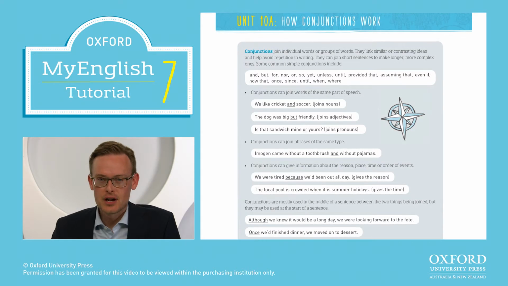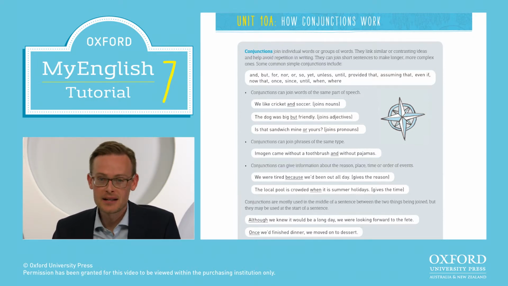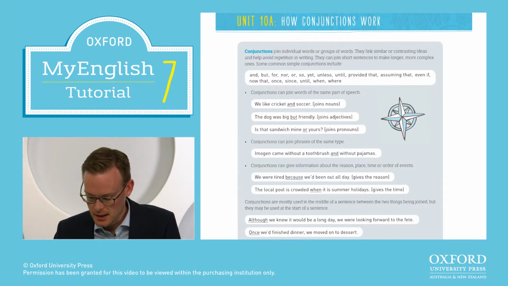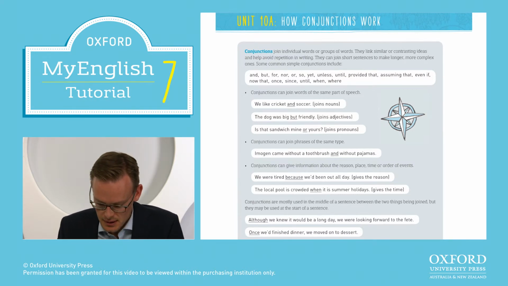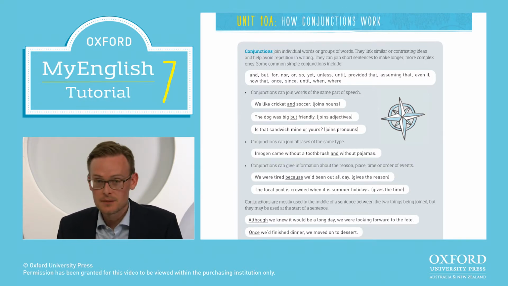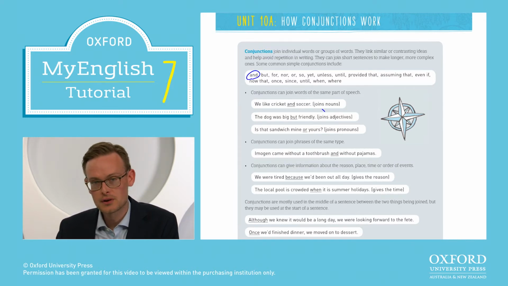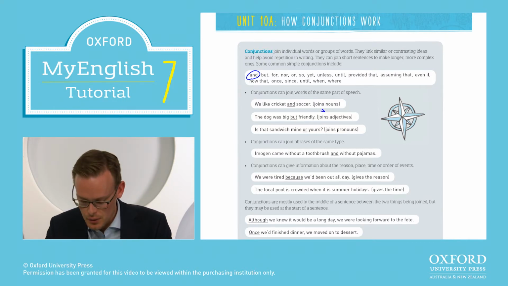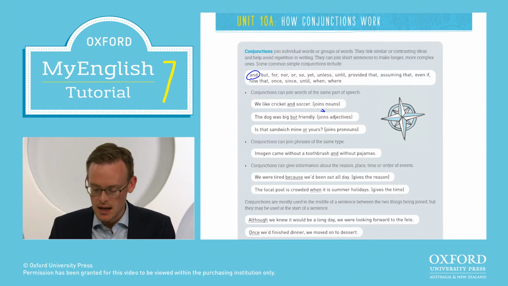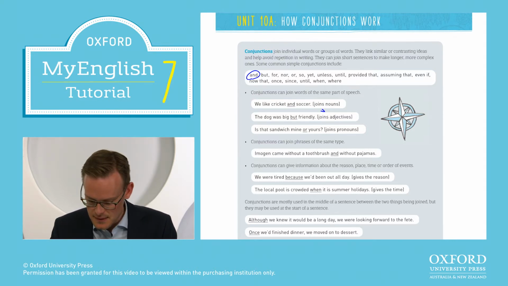Alright, let's talk about conjunctions now. Conjunctions are used to join individual words or groups of words, parts of a sentence together. They can link ideas together, or they can join items to make a longer list. Some common simple conjunctions are given in the list for you here. And is the most common, used to add another thing to a list that you're talking about, or to join two different parts of a sentence together. But, for, nor, or, so, yet, all of these are conjunctions, and they're used to, as I said, link individual words together or parts of a sentence.